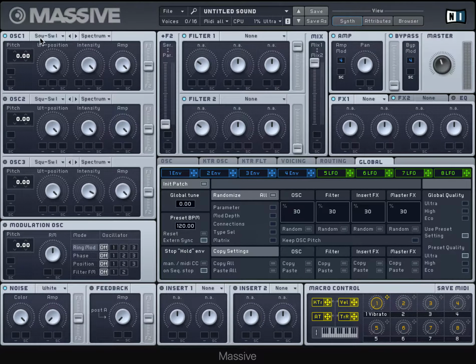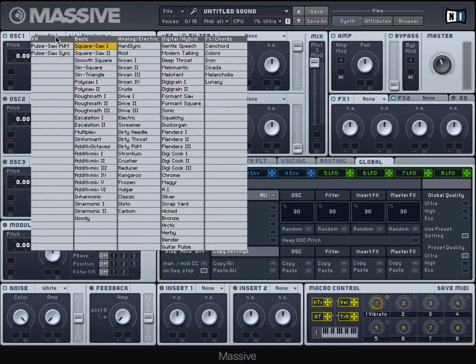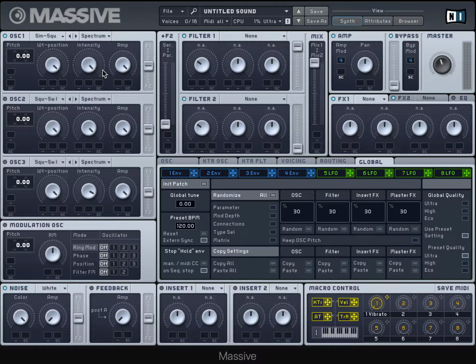Down the left hand side we've got oscillator types. These are basically signal generators, and we're able to blend the three of them together, or we can use 1, 2 or 3 and create our own blend in order to get a sound which is unique and draws upon different signal types. With the first oscillator, we're going to be aiming for something kind of sub-bass in terms of tone, and we're going to choose either sine square or sine triangle.